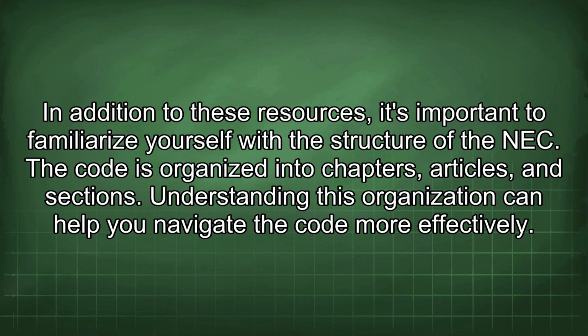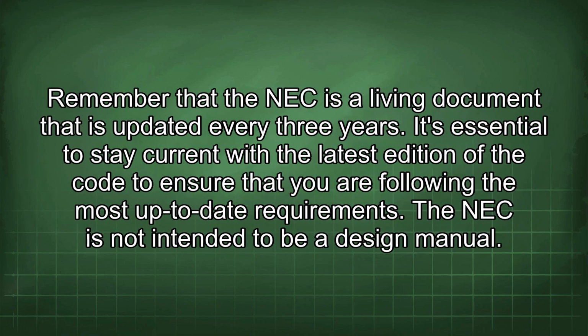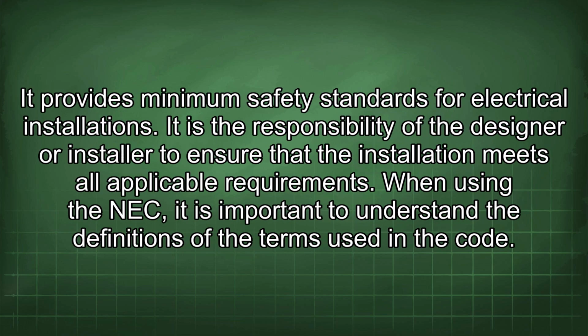In addition to these resources, it's important to familiarize yourself with the structure of the NEC. The code is organized into chapters, articles, and sections. Understanding this organization can help you navigate the code more effectively. Remember that the NEC is a living document that is updated every 3 years. It's essential to stay current with the latest edition of the code to ensure that you are following the most up-to-date requirements. The NEC is not intended to be a design manual. It provides minimum safety standards for electrical installations. It is the responsibility of the designer or installer to ensure that the installation meets all applicable requirements.